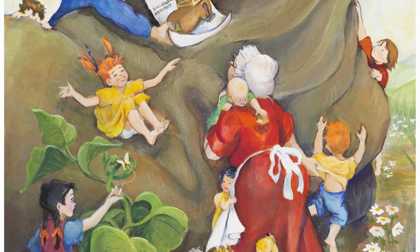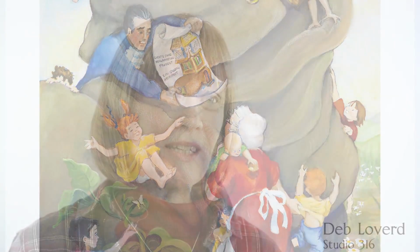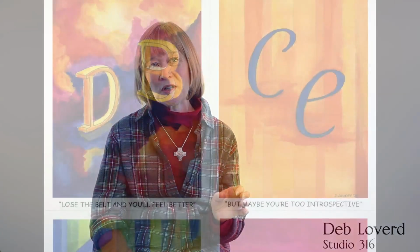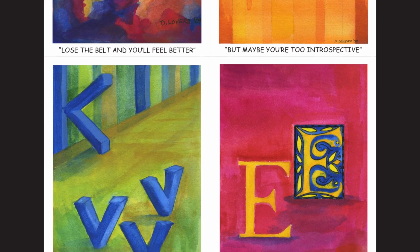My two series are the Portentous Moments, which are those moments in life when you're taking a fateful step. I've always been intrigued with the ironies and absurdities in everyday life, and I had another idea years ago where I used letters of the alphabet, which I've always seen as little characters, almost personified. So I started another series, the Letter Speak series, where the letters are having conversations based on their shape. And again, I can use abstractions in the letters, I can use vibrant colors in the backgrounds, and get my ideas across in a humorous way.